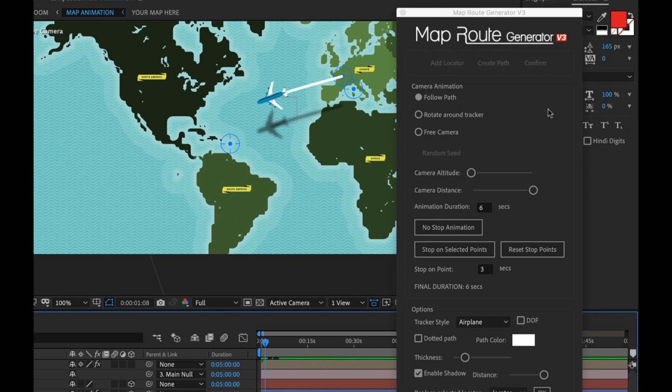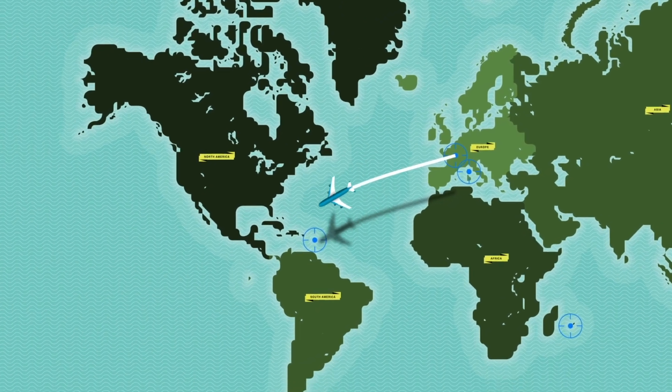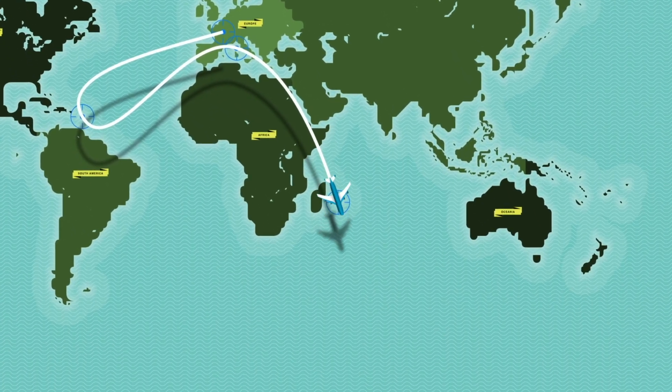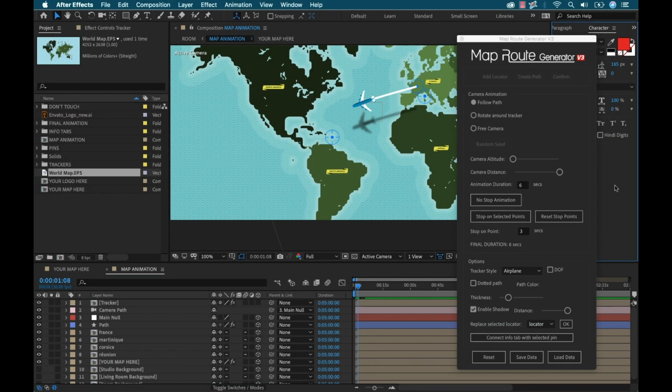And if you look over here in the Map Route Generator panel, you can see it's no longer grayed out. We have all these options available. So let's jump in and start to tweak some of these. Actually, let's first take a look at this animation and see what it looks like in its entirety. Okay, so that's pretty cool. It's looking pretty good right now, but we can make a lot of fine-tune adjustments with all these options here. So let's take a look.